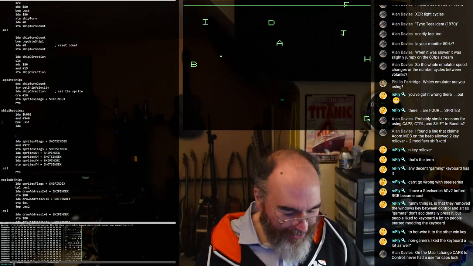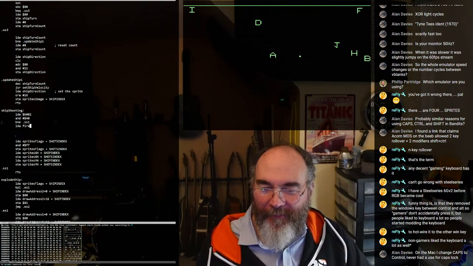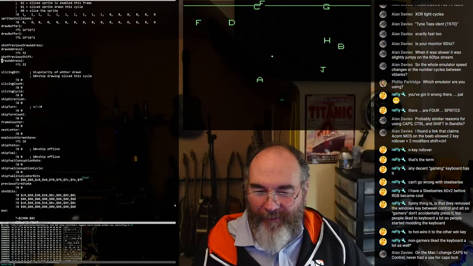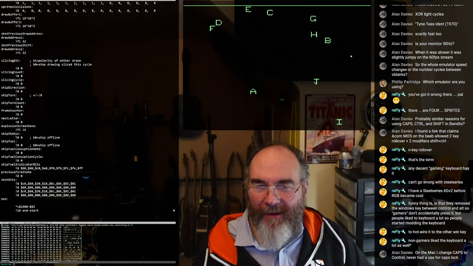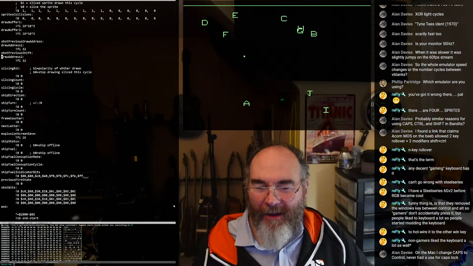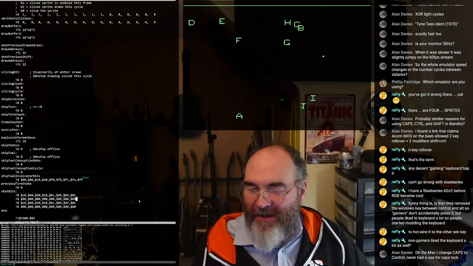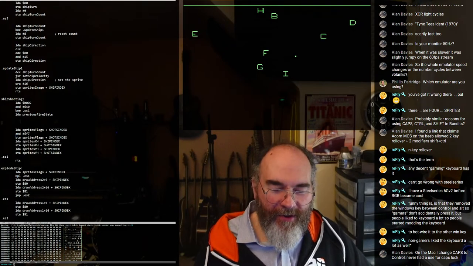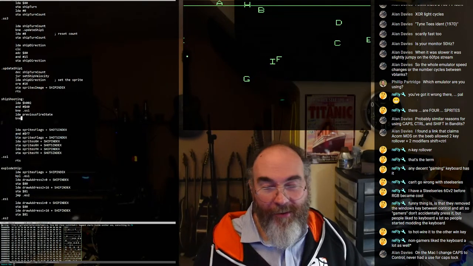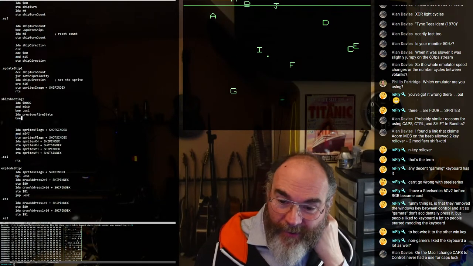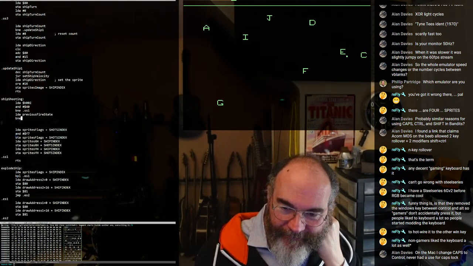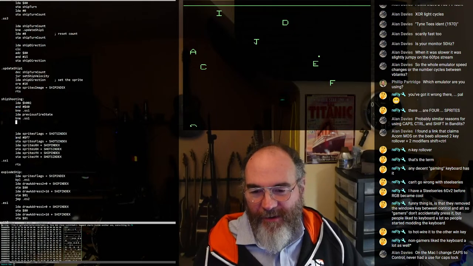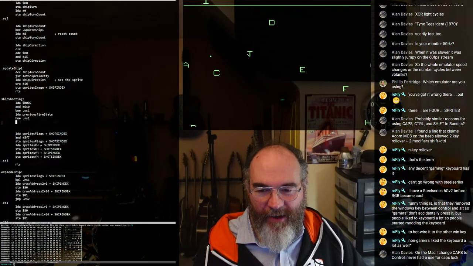Load A fire. Why is autocomplete not working? I thought I just added. Oh, previous fire state, that's why. I forgot what I called it. Load A previous fire state. Now, if the previous fire state is not equal, it means that we were previously firing. In which case, we also branch to SS1. So, in other words, don't fire if the previous fire state was firing.